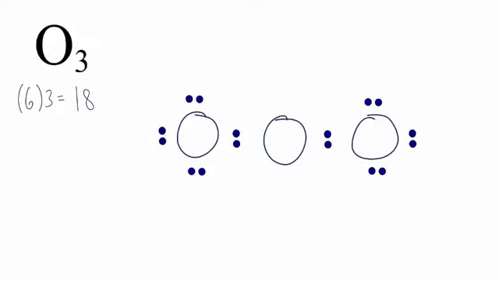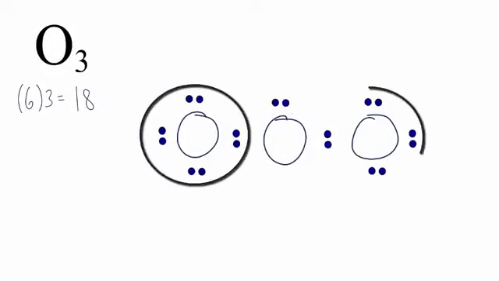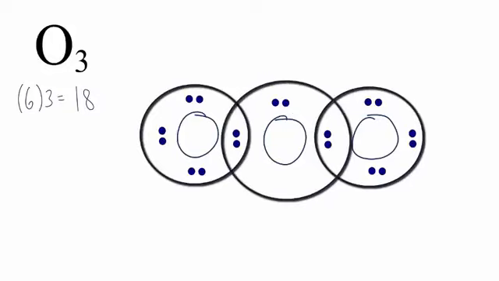So we've used 16 valence electrons. We have 2 more, and we'll put those on the central oxygen. And we have octets on the oxygens on the outside, but that central oxygen only has 6 valence electrons. So much like we did with carbon dioxide, we can move a pair of electrons to the center. When we do that, these 2 oxygens are sharing those electrons. So this oxygen has 8, the central oxygen has 8, and then this oxygen over here on the left also has 8.